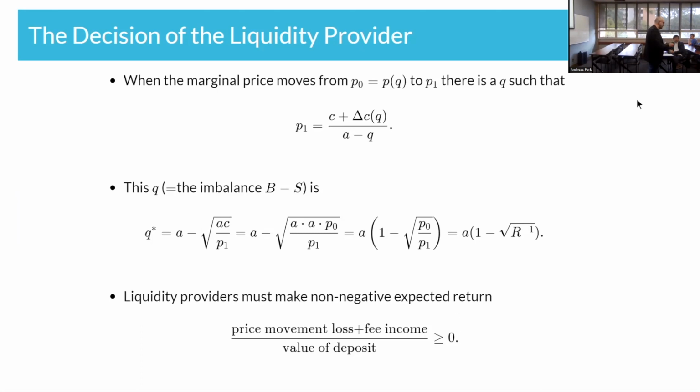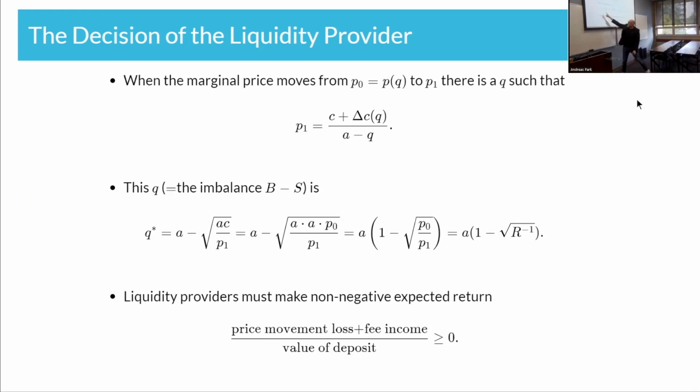And this is something which I observe from data, and I can then determine, if I had an AMM, what would be the quantity, the imbalance, that would have caused that price movement, right? So that's basically what I'm trying to extract. I can compute that quantity using this pricing formulation. And so this amount Q star that moves the price from a value P0 to a value P1, taking both of these as given, is this amount here.